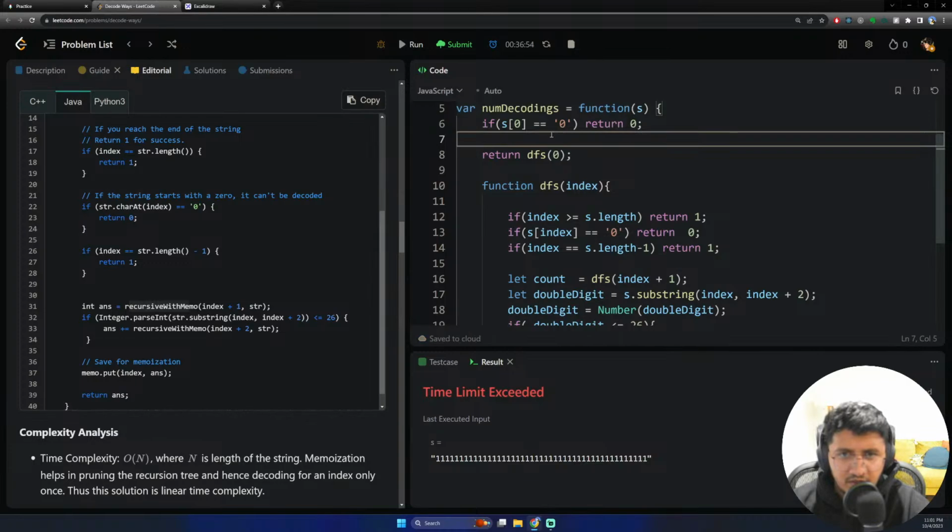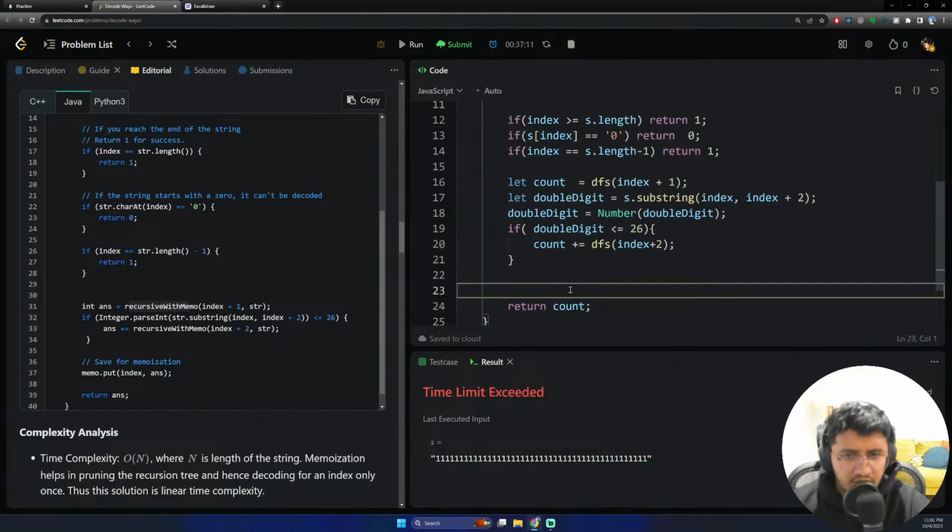So let cache be equal to new map, and then what we need to do is store in the cache, cache dot set for that index, index and count.